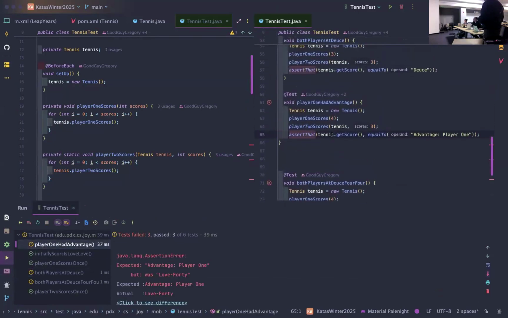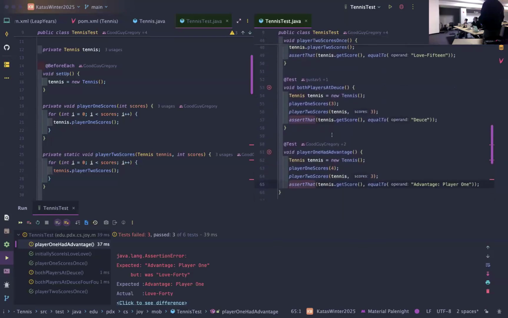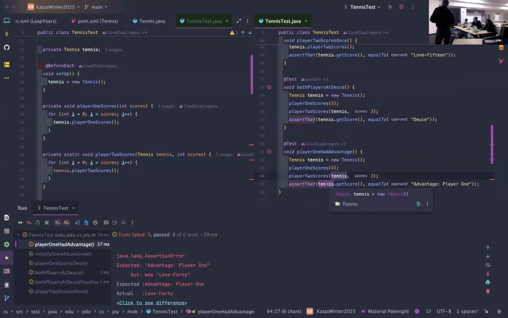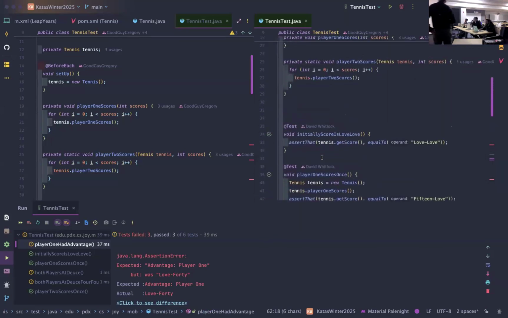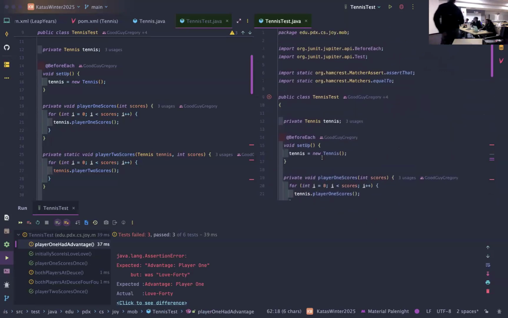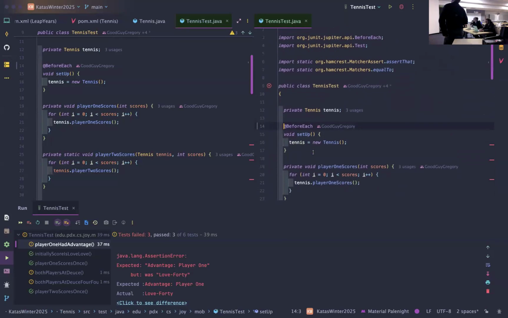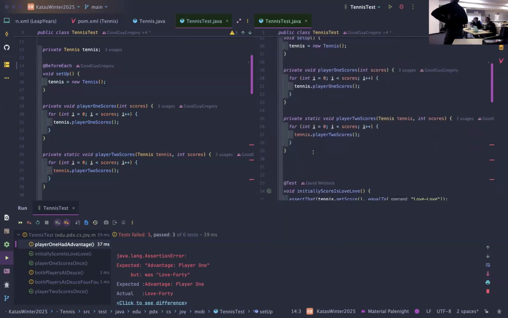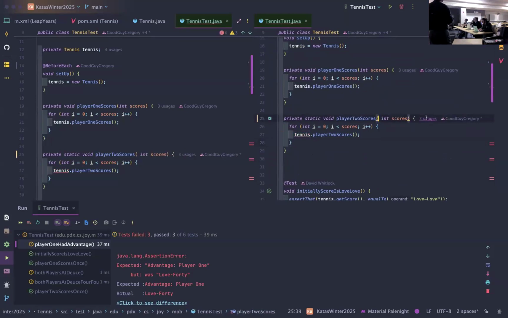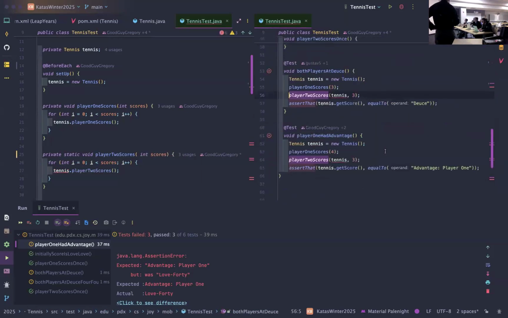Where did we break it? Tennis is still getting used. Oh, we didn't. Yeah, we just have to get rid of all those tennis variables. It's like line 62. Okay, well, this is broken. I think the extract field got a little messed up. Oh yeah, we have to change that one too. Well, no, because now it's called at a different time. So we really want to use refactor to change the signature. That'll change the column size too.